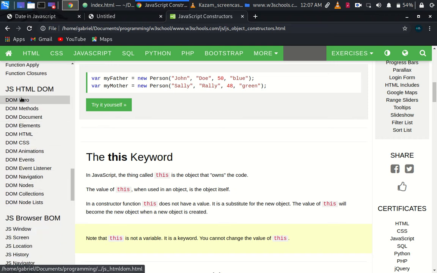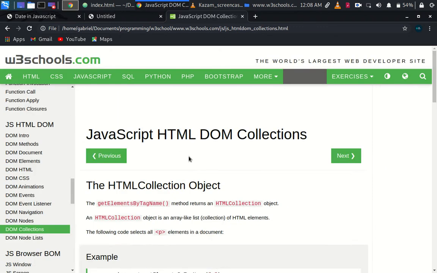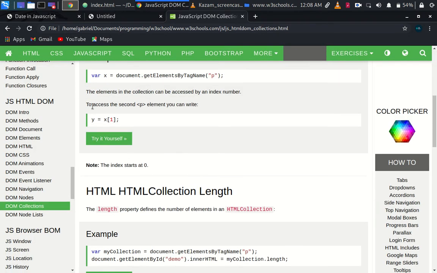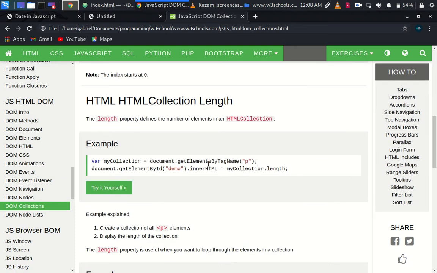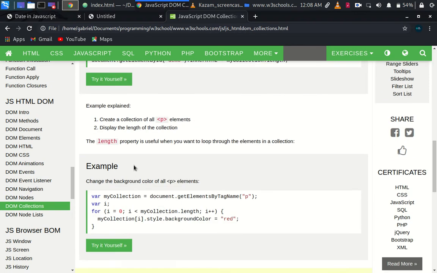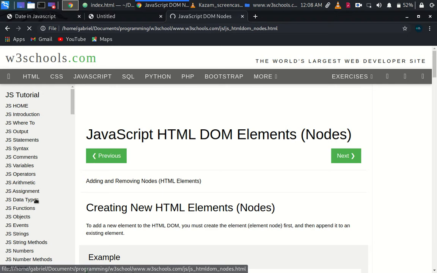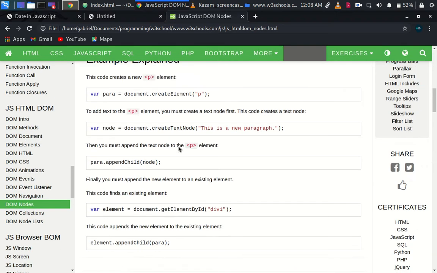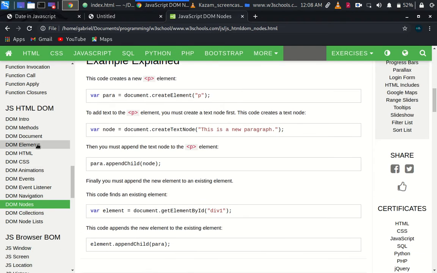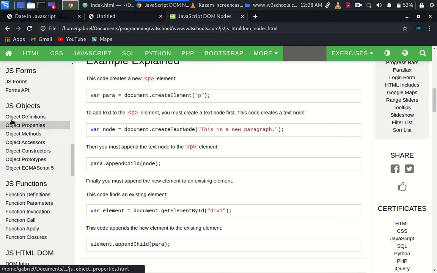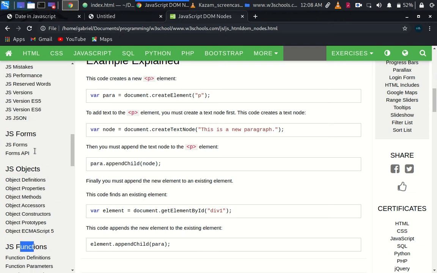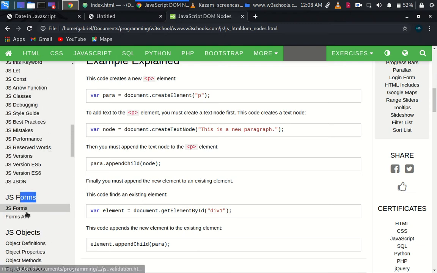We've talked about a lot of the DOM already. We've talked about the node lists and the collections. The collection is really based on the elements by tag names that we've talked about. We've talked about the nodes themselves, and how you can append child elements. Which means that I really have objects to talk about, then a JavaScript function. So we'll talk a little about the form API.